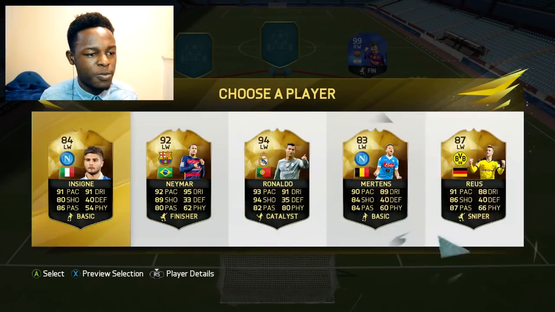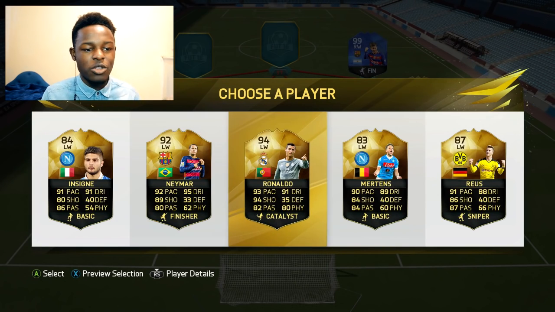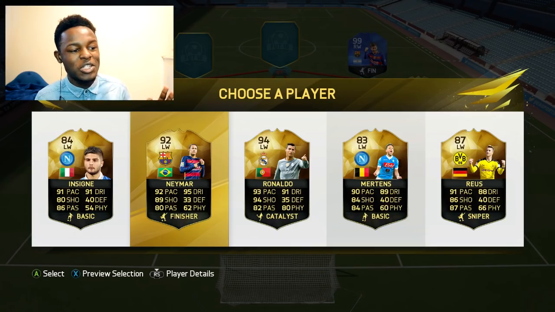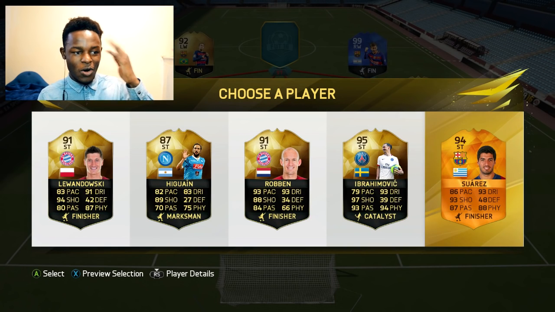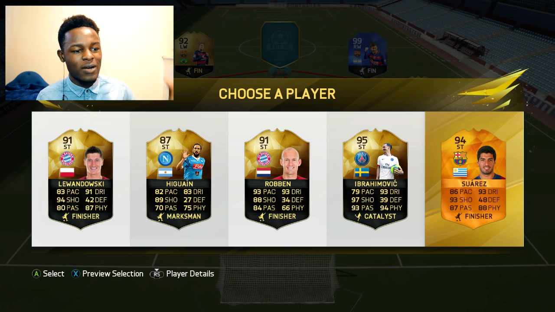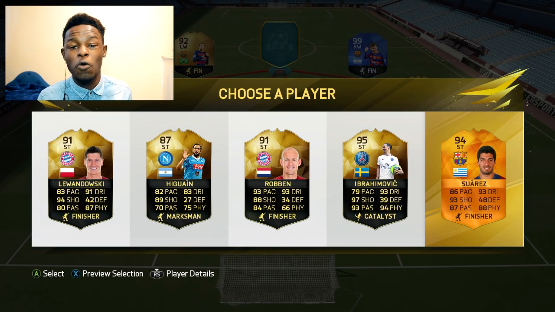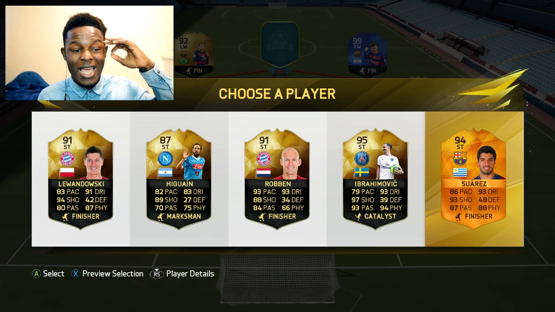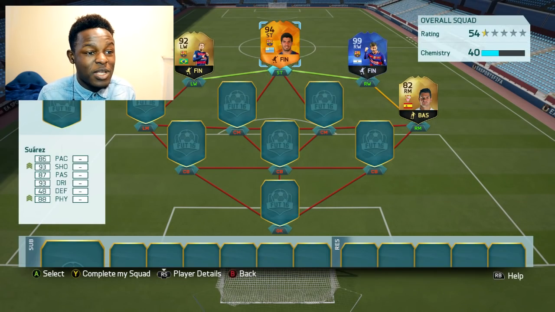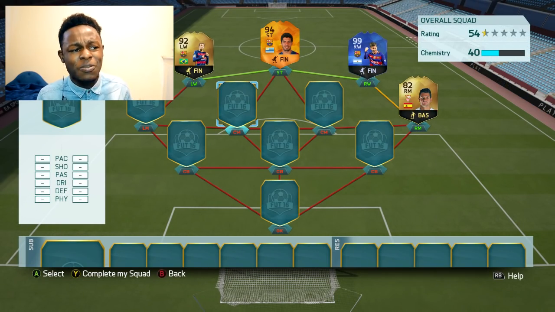Let's see who we get in that first position. Well, we have Neymar. Can't use Ronaldo, can't use Mertens, can't use Reus or Insigne. The only player we can choose here is Neymar. I hope this just doesn't end up as a Barcelona draft. Strikers, oh wow, okay, talking about a Barcelona draft, we have Suarez in there, and it looks like Suarez is the only card we can use. I know for a fact Bayern Munich, Napoli and PSG don't have any players in the Most Consistent TOTS, so it's going to have to be Suarez here. MSN at its best right there.